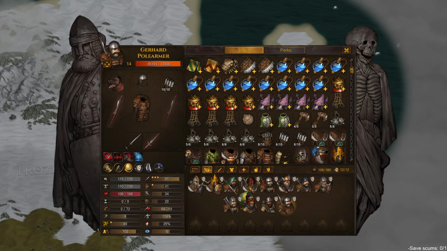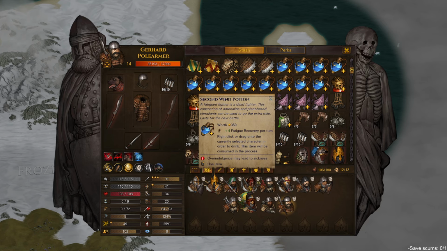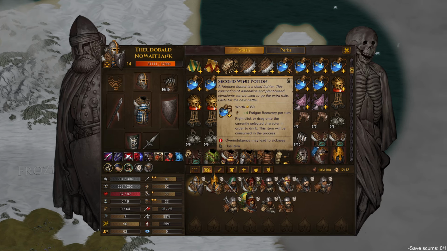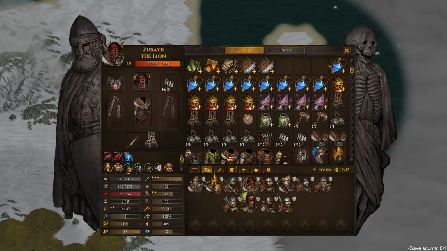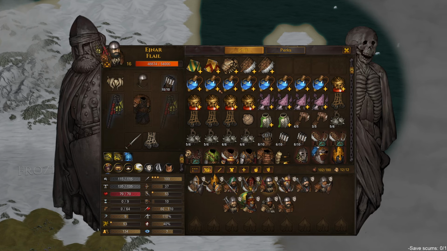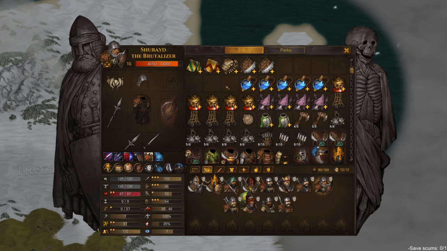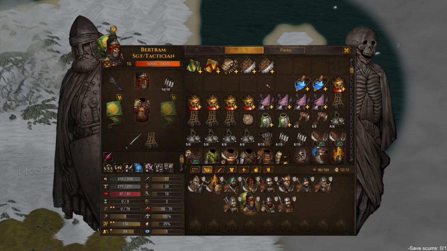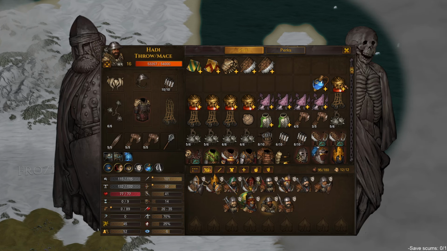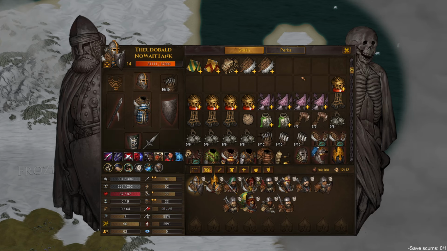Anyway, so yeah, let's get to the potions. Okay, so we have... Did I have 12 of these? Let's check. 4, 8, yes, 12. So everyone gets one of these second wind potions. And then we also have these Lionheart potions. So the tank gets one.